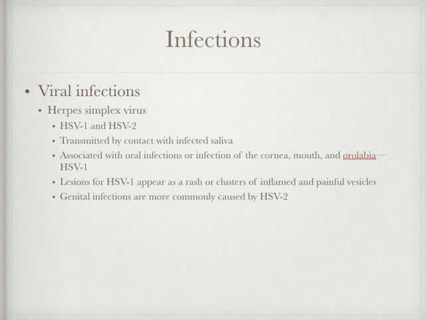So anytime you see HSV, that's herpes simplex virus, and there are multiple types of herpes viruses besides even these, but HSV1 and HSV2 are the ones that you'll commonly hear about. It can be transmitted through infected saliva. HSV1 is basically cold sores. So when you see them on the mouth, that would be HSV1. HSV2 is basically genital herpes. So that's the difference there. Not to say that you can't get HSV1 there. It does happen, but usually when it's genital, it's HSV2. If it's cold sores, it's usually HSV1.